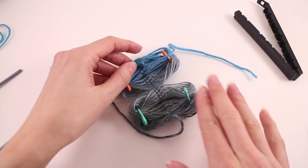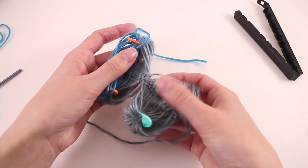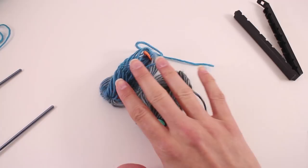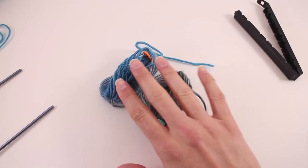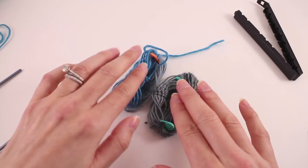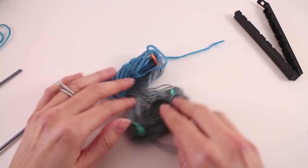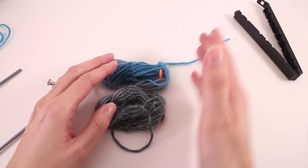Slide everything over and keep this in a nice safe place. You don't want it to get jumbled or messy. Unforgettable yarn has a tendency to get a little fuzzy, so just put it in a safe place. Don't let it twist — you could very easily twist it from one side to the next and then we'd have a twist in our scarf. Then we're going to work on the next strip. You'll need to make your second strip with the exact same stitch count as your first one.